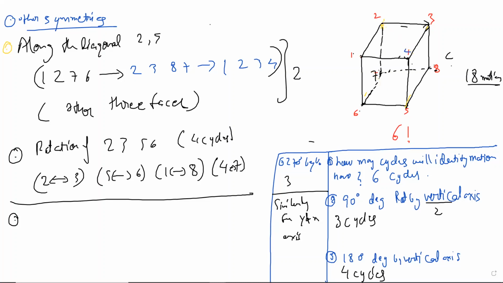Like you take 3 and 4, 3 to 7 and 4 to 6. That's another one. Then you take 1 to 7 and 4 to 8. That's another one. That's the fourth one. You'll get 4 like this. So similarly, as Swagato is saying, you'll get the other rotations, so you can take this plane. You can take this plane.